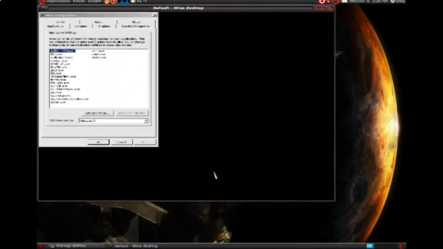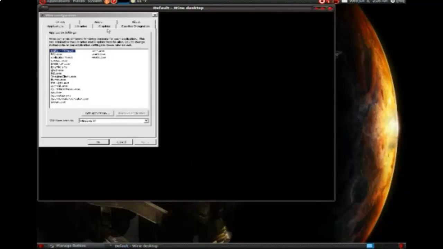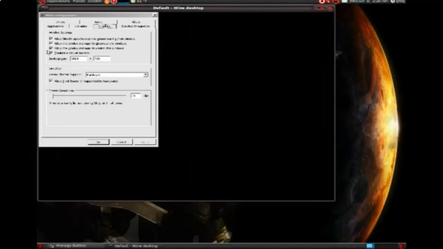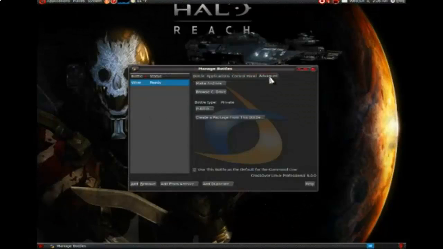Now if you do notice, this is actually already defaulted in this program. It already has added a whole bunch of application compatibility settings for a whole bunch of games that are already in here. So that really helps. And if you see right here, it even has one for WoW. So it's pretty cool. Mostly it's just selected default. So here you can, just like any other thing, change the settings, everything. It's the same as regular Wine configuration. And then the advanced allows you to browse C drive and things like that.